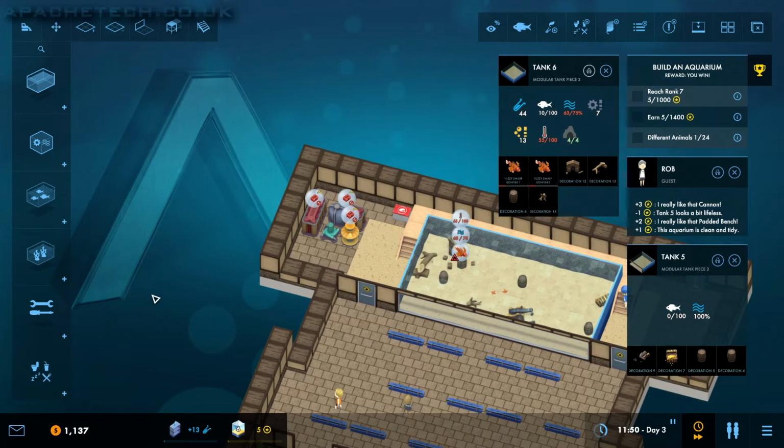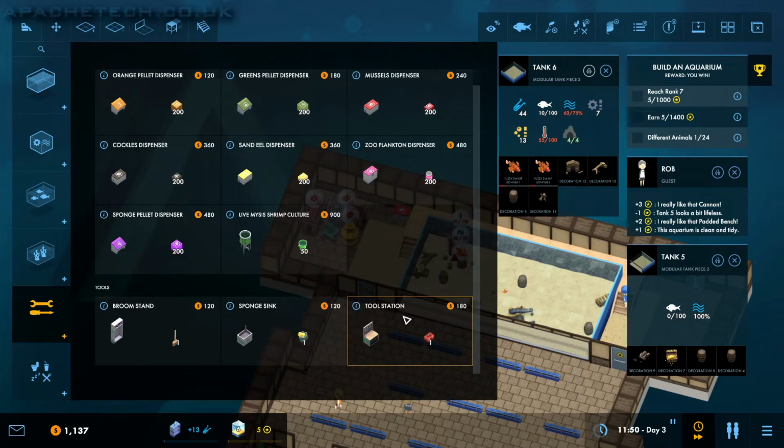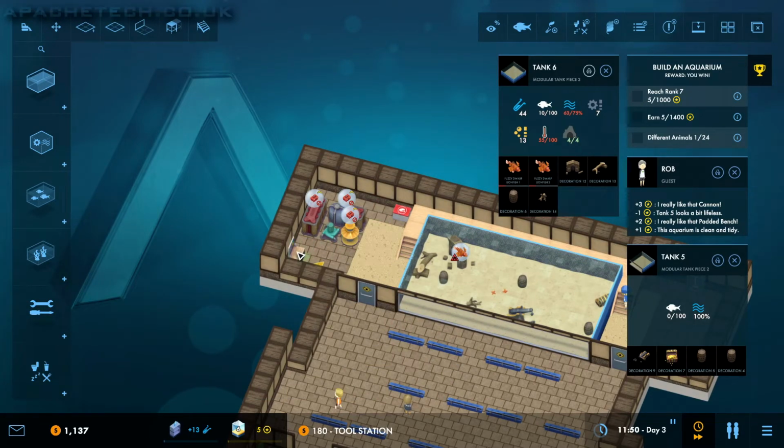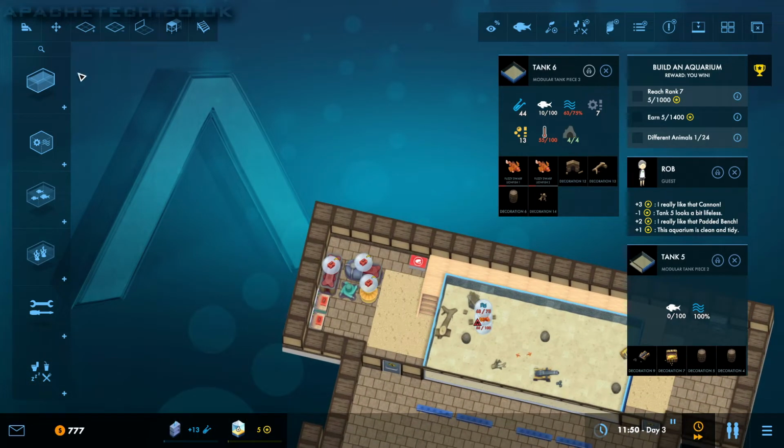Oh, I know why. We don't have tool stations. Damn it, we might actually lose these two fish. And because of that, I'm going to sell these. I'm going to cheese it.